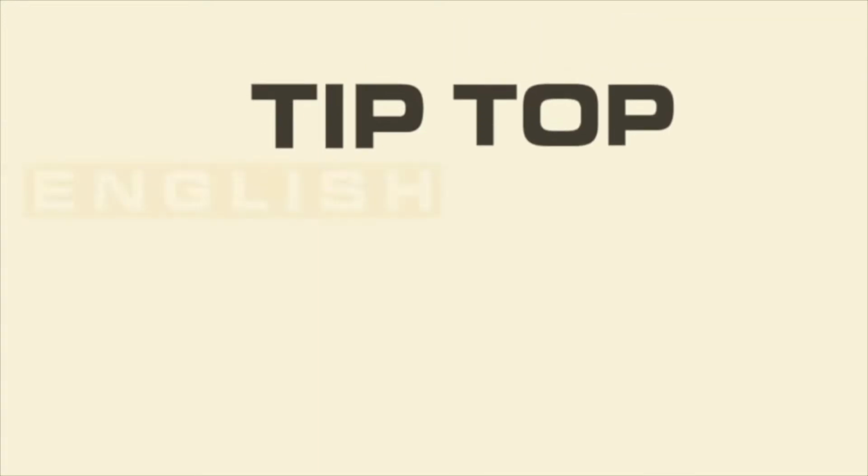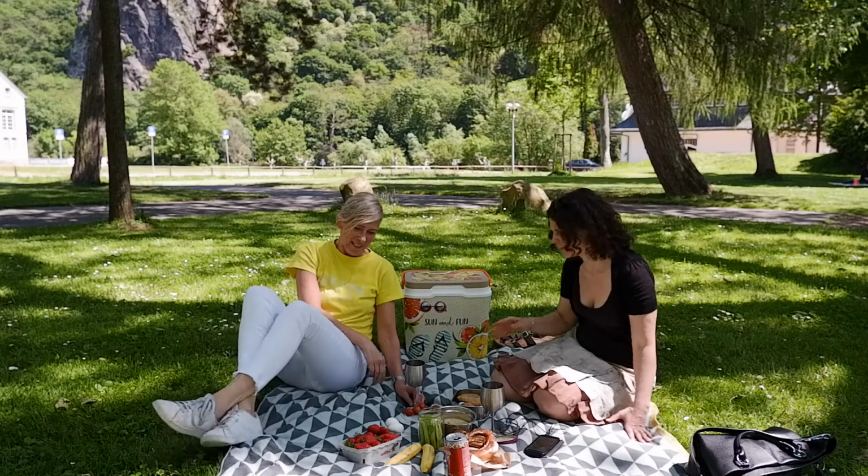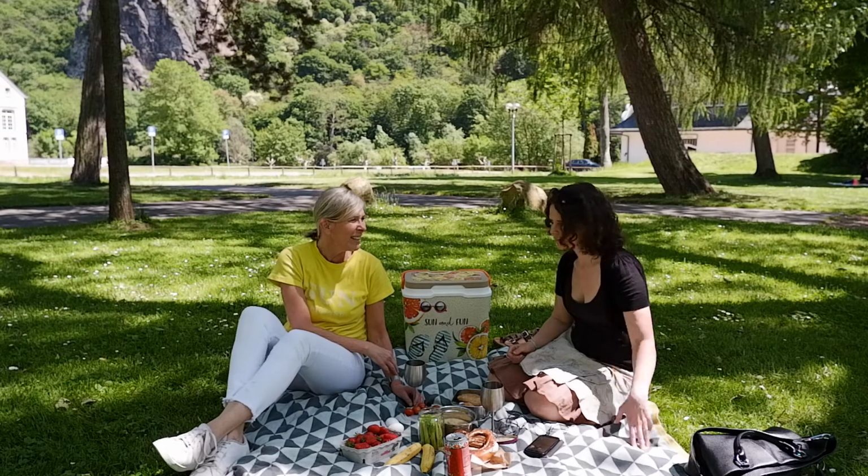So, lovely, right? I know, it's so nice. It's so worth doing it because we had so much rain. Oh, it's been horrible. Right.